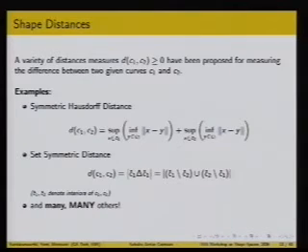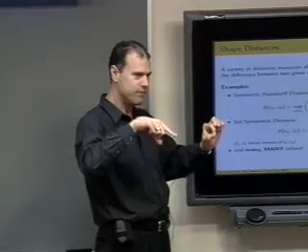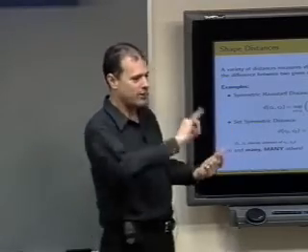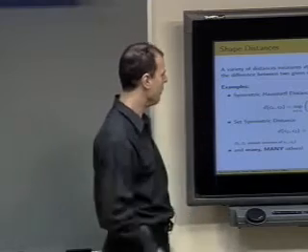Look at the literature and you will find at least dozens of proposals for this. Two that are talked about a lot, just because they're easy to define, are the symmetric Hausdorff distance, where I take, between two curves, a point on one curve and find the closest point on the other curve. Then I do that for all the points in the original curve, and I take the sup. And then I add to it the problem in reverse.